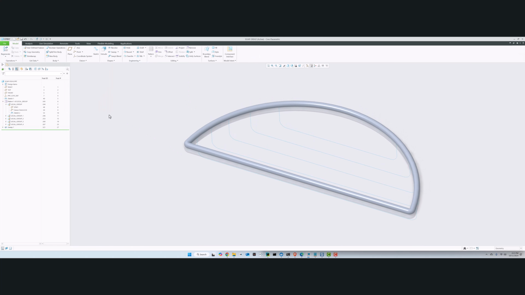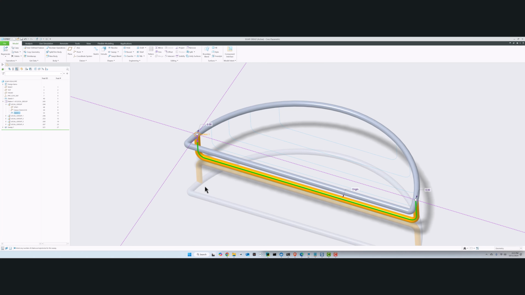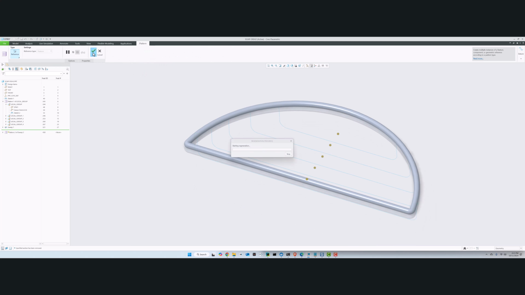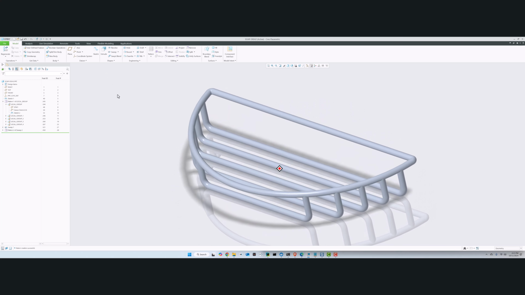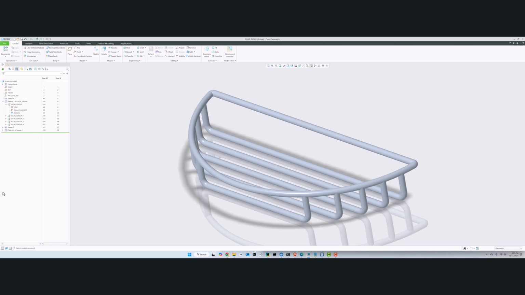Now what I'm going to do here is save myself a lot of time. I'm going to copy, Control C, hit paste, and that creates me that feature. And all I need to do to finish the rest of them is use something called a reference pattern, and then Creo has created the part just like that. So that's how to create this part. It was created as a sketch, as a pattern, as one sweep, and then as a pattern here too. So that's the demo.